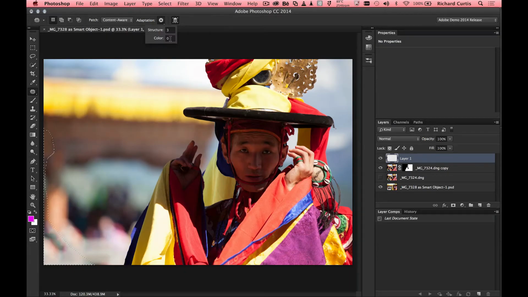I'm just going to try the color mode, see if I can get a better selection. So while that's still selected, I'm going to go to color and put a 3 in. And you see I get a much better fill. It's actually using the color of the destination area as well as the content from the source area and blend those two together. So there we have it. There's a really nice way of using the focus area to cut things out and replace the background. Really fast, it's going to save you a lot of time.